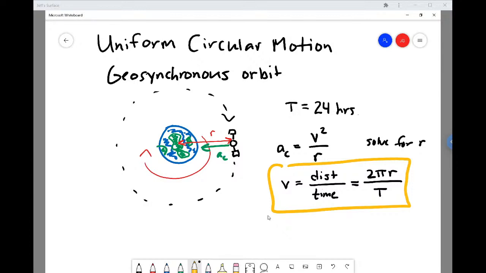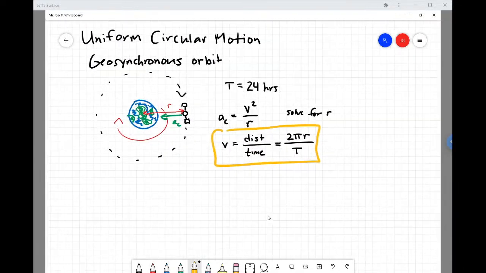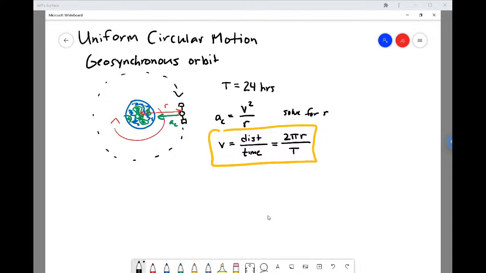All right, what about centripetal acceleration, the rate of centripetal acceleration? Well, in order to find centripetal acceleration, we've got to use Newton's second law. So Newton's second law is going to tell us that the net force exerted on the satellite, I'm going to give it a C because in this case it's a centripetal force, it's center pointing. It's going to point in the same direction as the centripetal acceleration. Newton's second law says that's going to be equal to the mass of the satellite times its rate of acceleration, which in this case is centripetal acceleration.